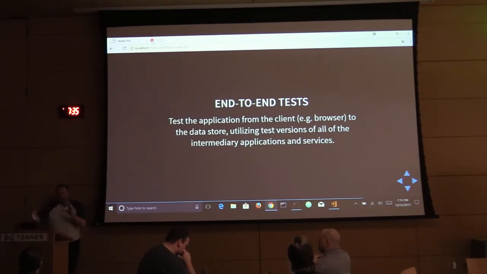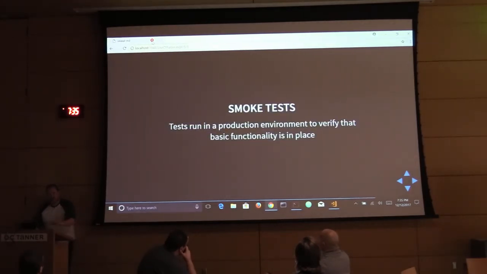Then I go out another level and I'm starting to integrate with additional services. This system, this architecture works as expected. And then as I have that confidence, I can put my stuff in a production environment, literally in a production environment. This might involve what's called a canary build, or at Ask we called it last call or first call, because it was the first server we put it on, and then we would run tests against it to make sure it was good to go before we put any traffic to it. That allowed us to know that this actually works properly in the production environment. Now we can actually deploy it to production.